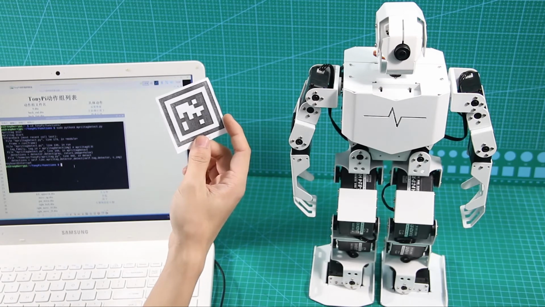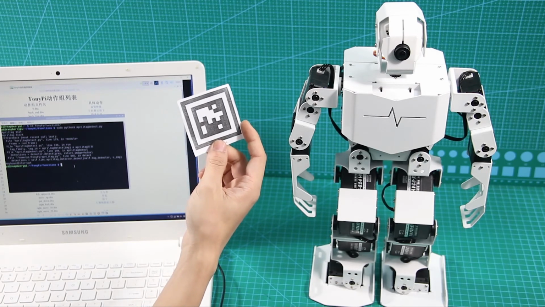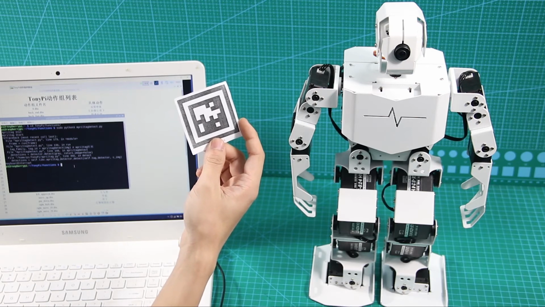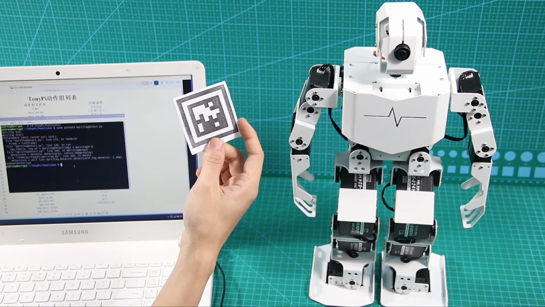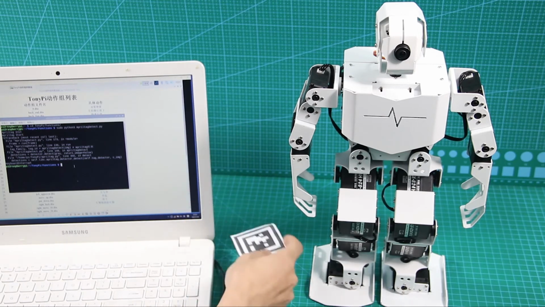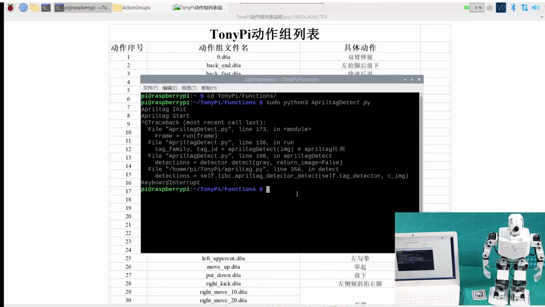Please pay attention to several tips. There is no absolute size requirement for the tag size. If you want to print your tags, it is not recommended to be too large or too small for the performance of recognition. The tag will be circled when recognized. Moreover, you don't need to download materials online. Please go to the directory of this session to find the AprilTag collection for the provided tags. We have provided 200 tags in total.